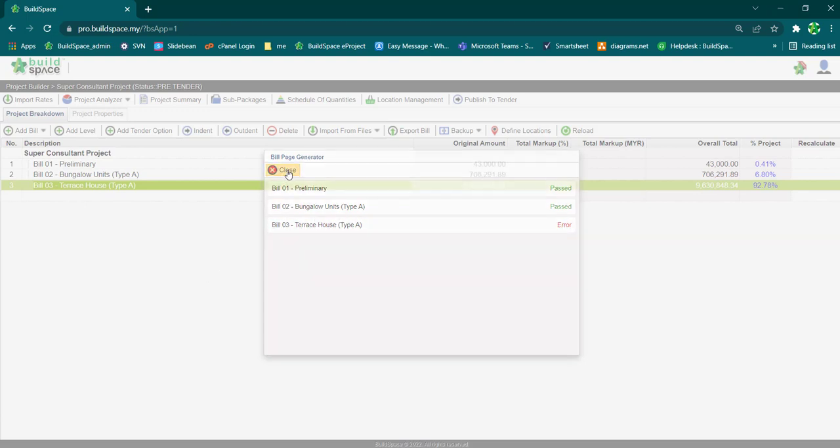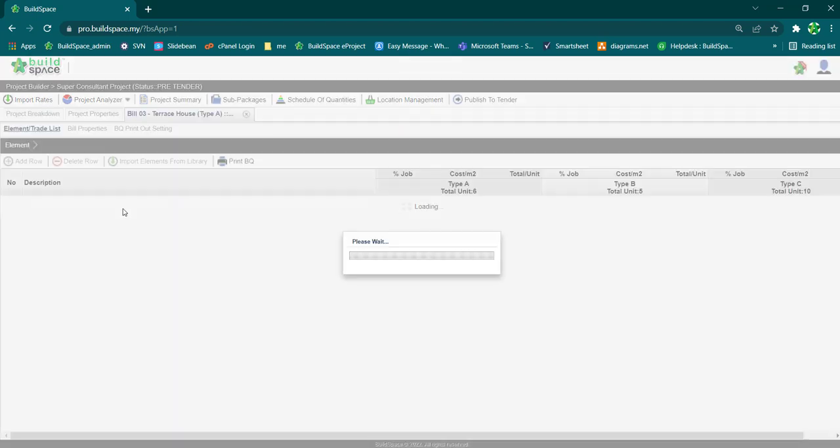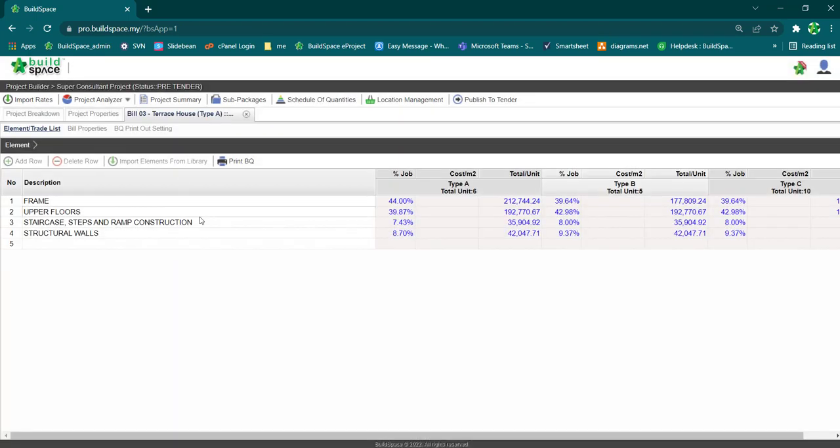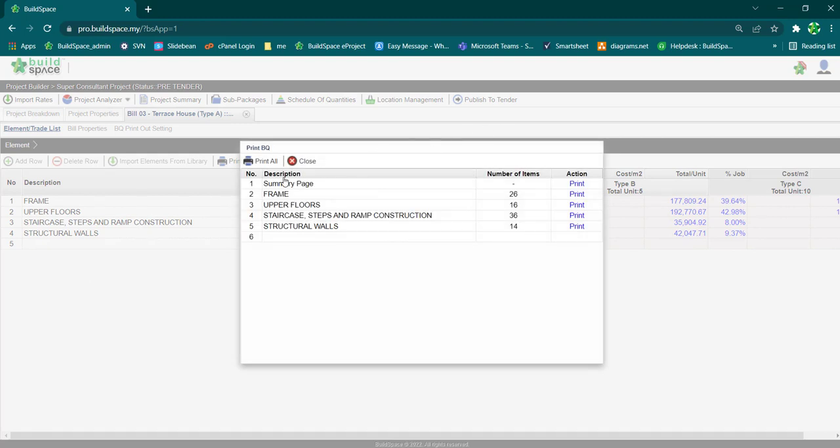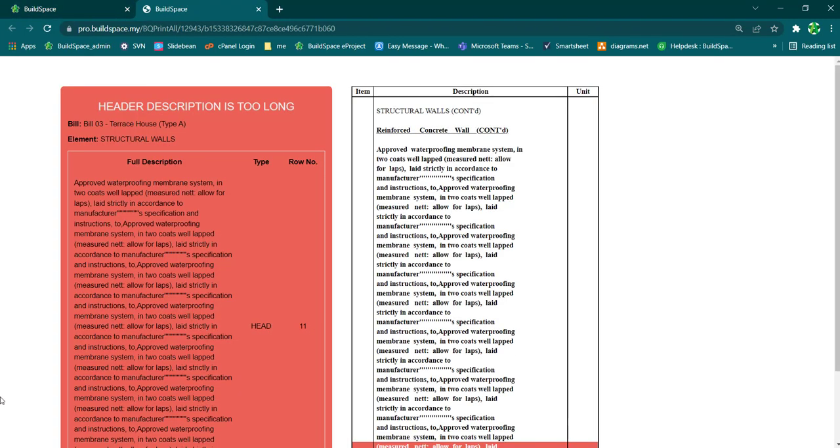So let's close this part here. Go to bill tree. The easiest way to find out where the error is happening, if you have lots of elements here, is to click print BQ, print all, and then you can see the bill, the element, and which description is too long. So in this case, the header description is too long.